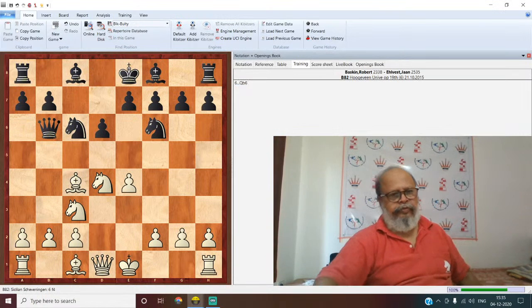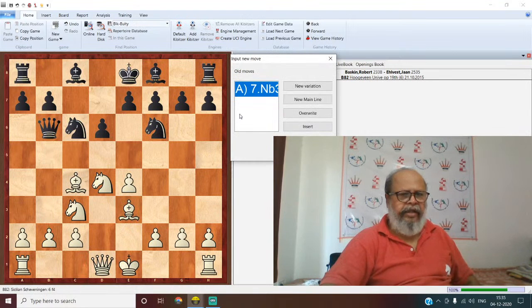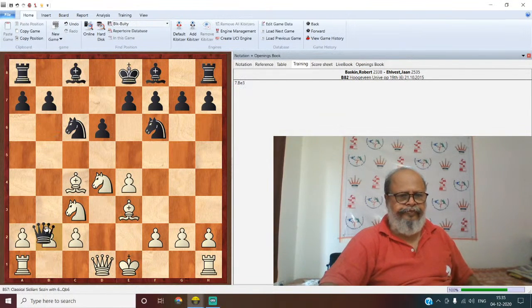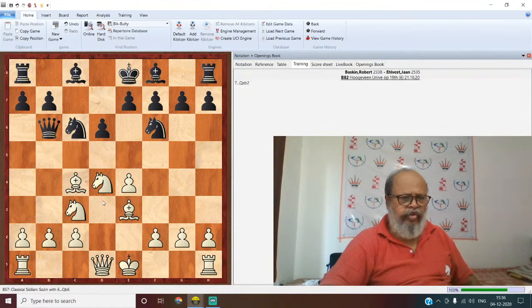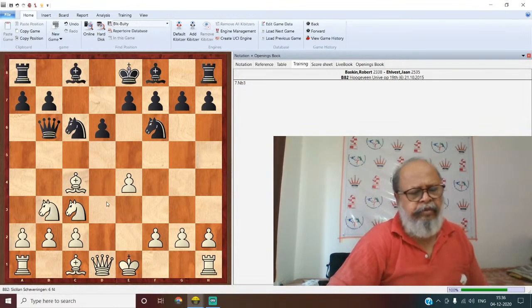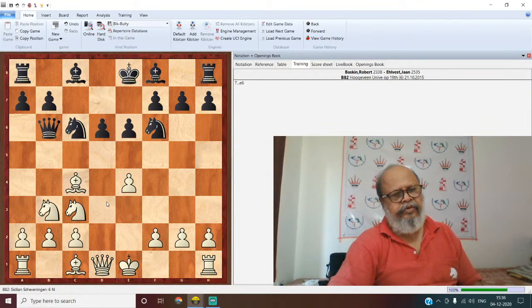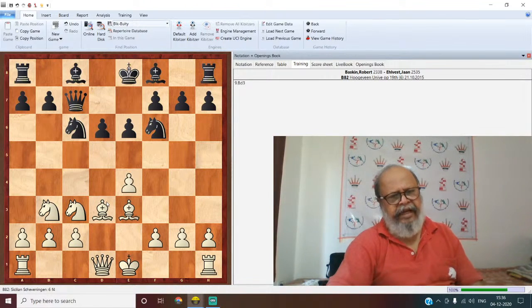Now, this is not working. Use queen takes pawn. Here, the queen takes pawn will come. And this fails to queen check. This is the problem. And knight check you will take, but the knight will not come out. Two pieces for rook is not good. So that is why you cannot play now be3. That means you have to play now knight b3. I think white stands a little better, slightly.